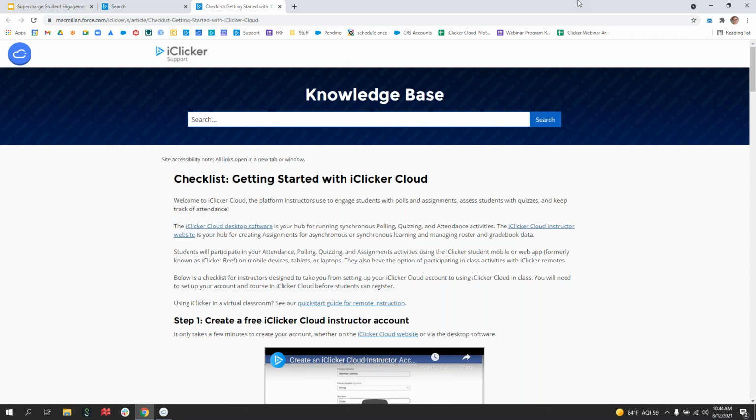Another thing that I really find overwhelming in Zoom is the chat function. If you're trying to use the chat function to gather questions from your students, it can become really overwhelming really quickly. So instead, what I'm seeing a lot of instructors do is, when they're ready to take questions from their students, they use iClicker and say, okay, I'm going to open up an iClicker short answer, everybody let me know your questions.